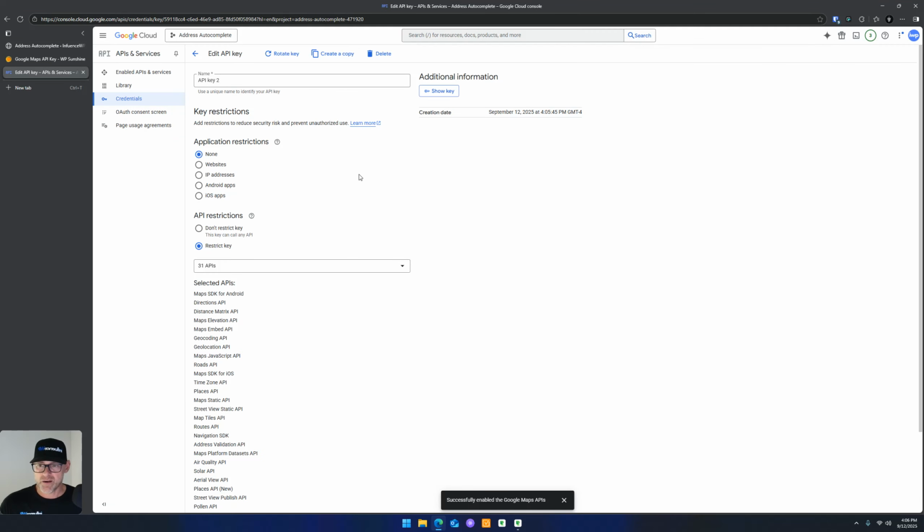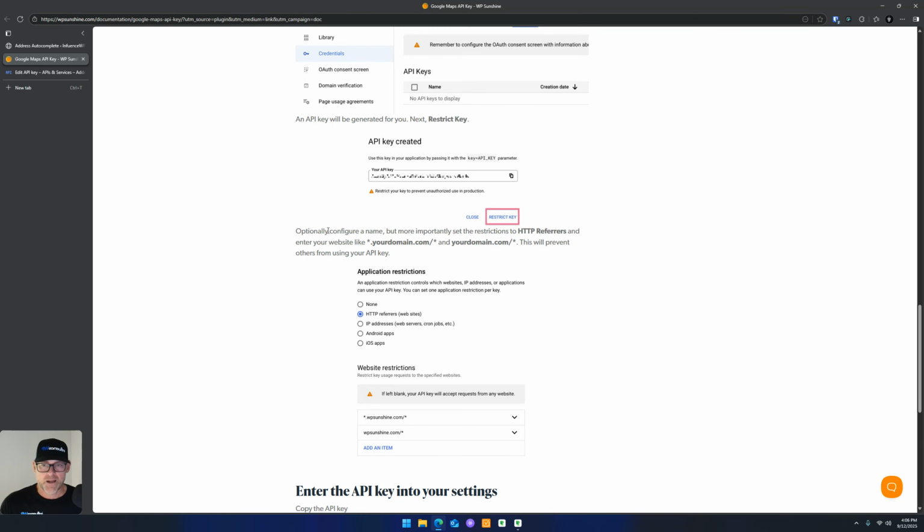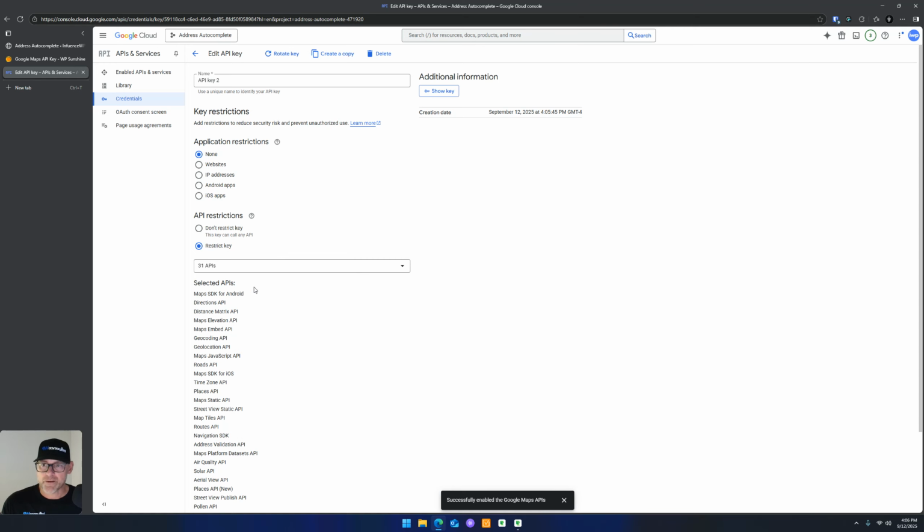Okay, we are here. I see here API restrictions, restrict key. Optionally configure a name, but more importantly, set the restrictions to HTTP referrers. Okay. So we got to find that.